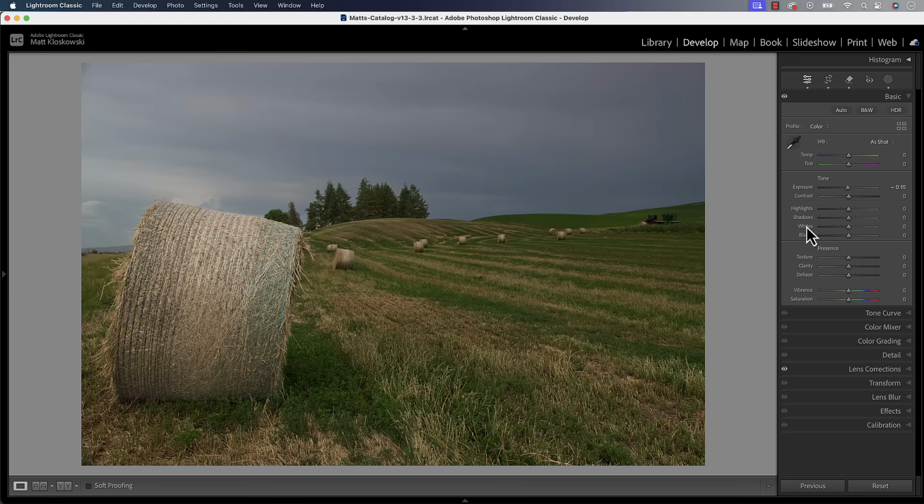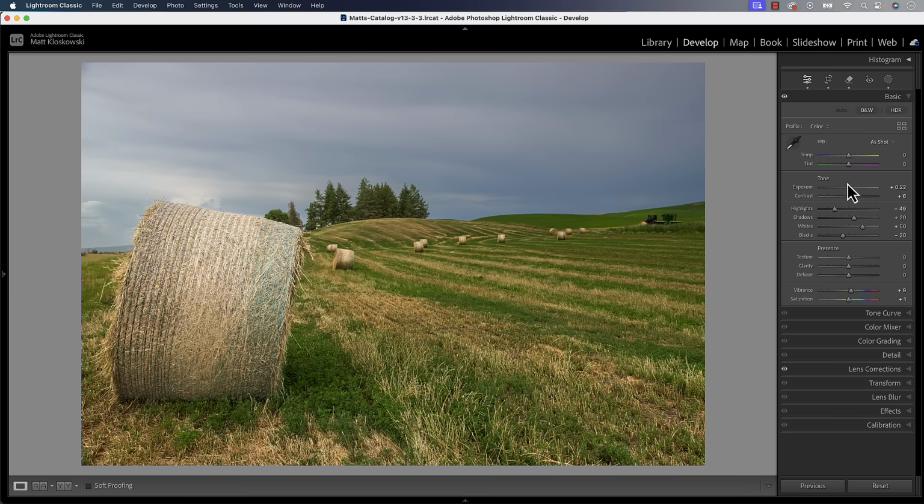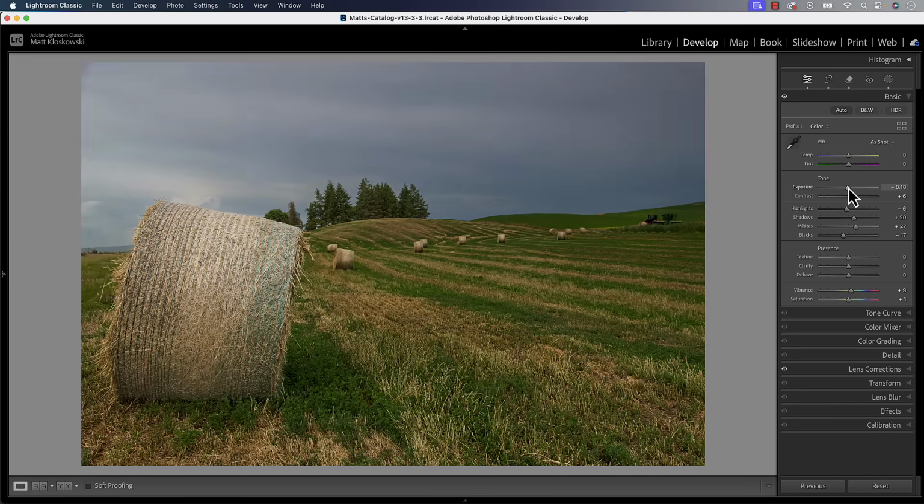Another little trick is after I do all of those adjustments with the masking, sometimes I'll come back here and hit auto, just to see what it does. And sometimes it gives me a good start. I'm almost always going to pull every setting back, especially whites. To me, auto always pushes the whites a little bit too high, but I can dial back on just about every setting, and it gives me a really good starting place as a whole to look at the photo. And I think that does a nice job there.